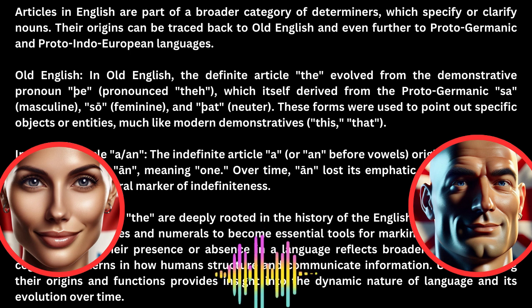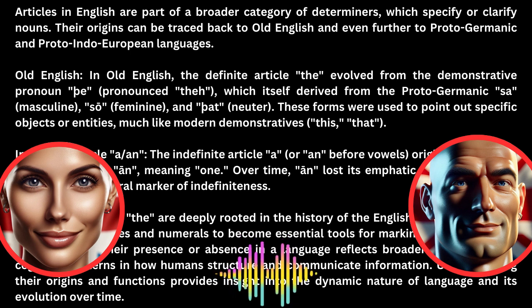That's such a powerful insight. It makes me want to pay closer attention to the subtle shifts and changes happening in language right now. Who knows what new words or grammatical structures are emerging, even as we speak. Exactly. The evolution of language never stops, and that's what makes it such a fascinating field of study.